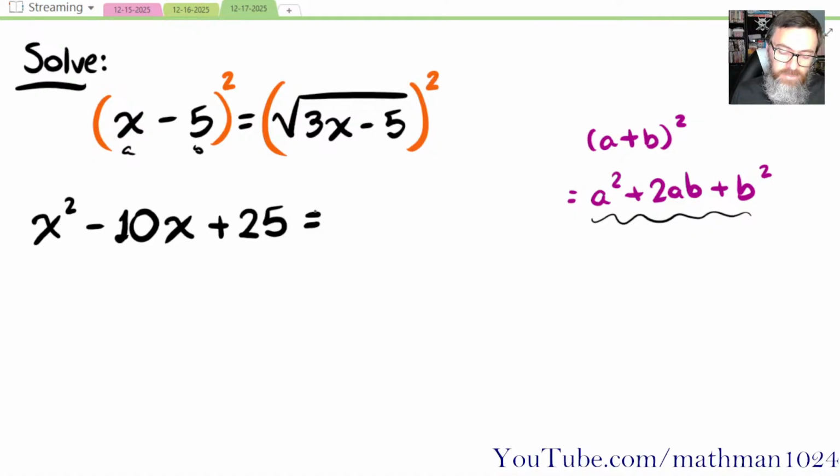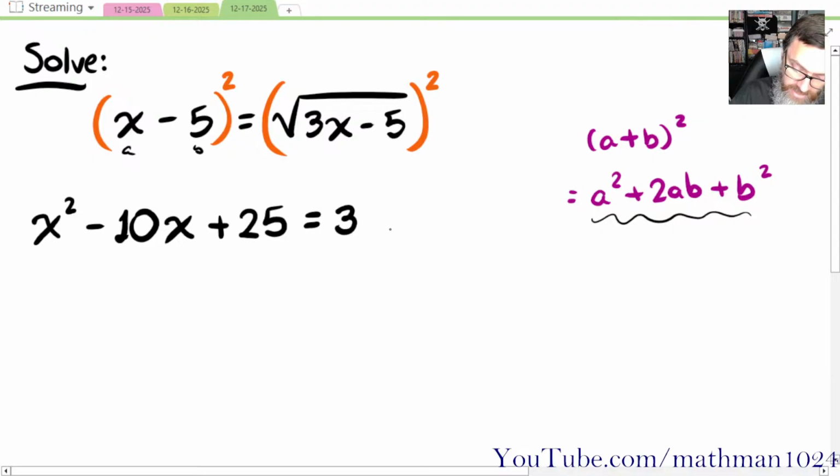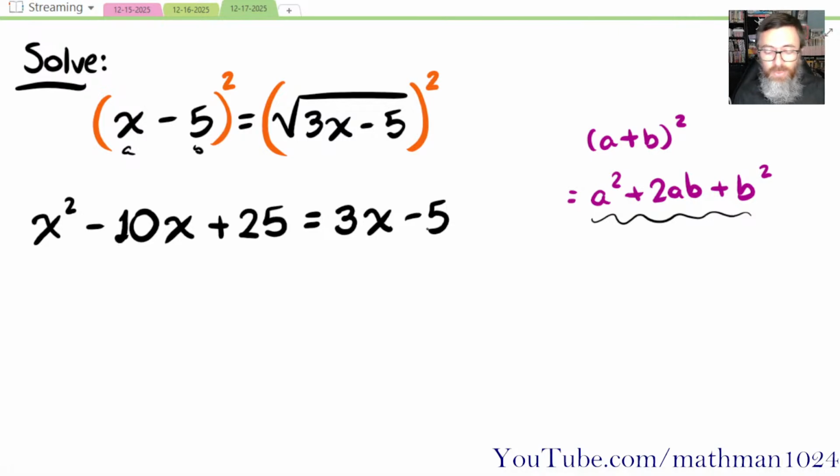Now, on the right side, you square the square root. Those guys reduce away from each other, and we have 3x minus 5. And so now what we have is something that is quadratic. So it's quadratic, and you've got x squared, and you have x running around here, so that means probably not square root property. So we should be thinking about factoring next.